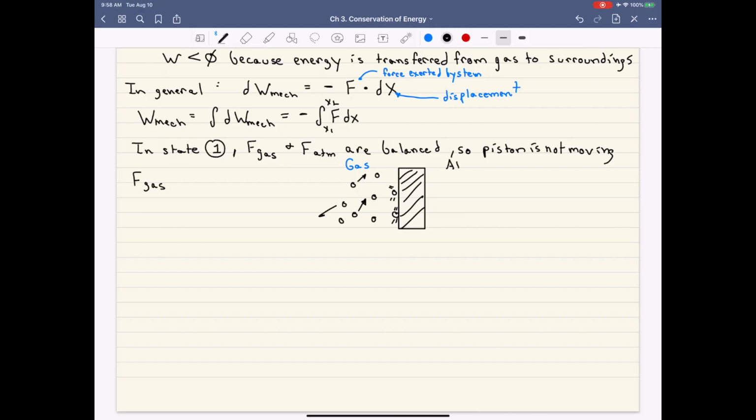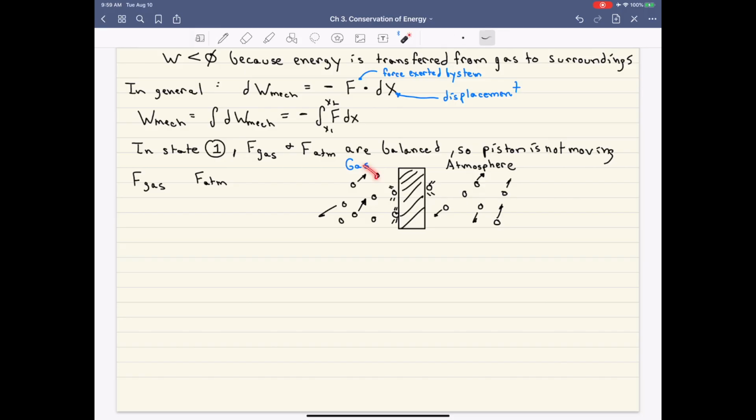On the right-hand side of the piston, we have our atmosphere. And our atmosphere, it's not a vacuum, it's most likely just air on the outside of the piston cylinder system. And that air is also going to be made up of molecules that are moving around. And those molecules, just like the gas molecules, those atmosphere molecules can also run into the piston and bounce off of it. And when they do, they're also applying a force. And that force is going to be force atmosphere.